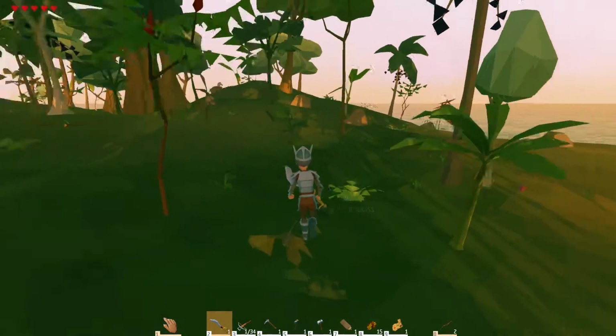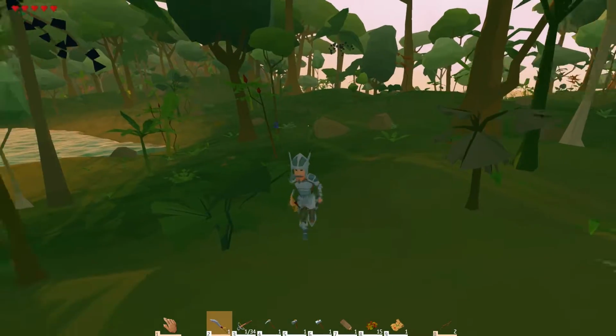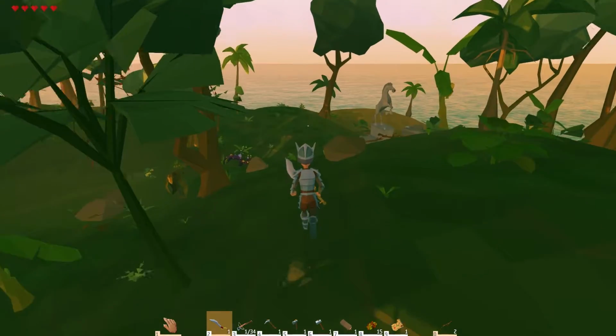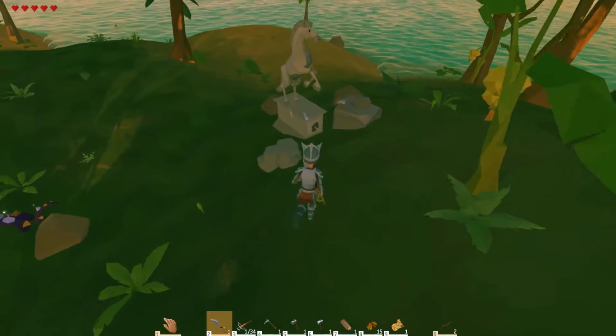Hello, Bruce out there. What was that? Oh, I think it was just a piece of wood in the ground. Hi, horsey. Oh, your statue. That's pretty neat.